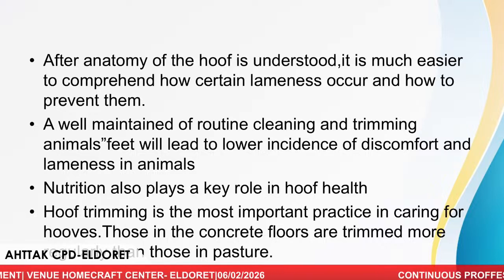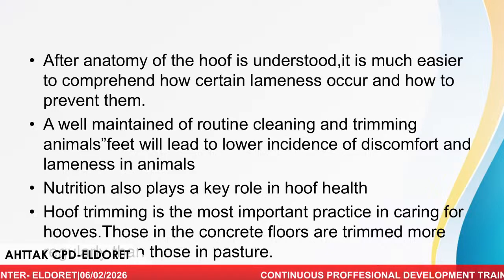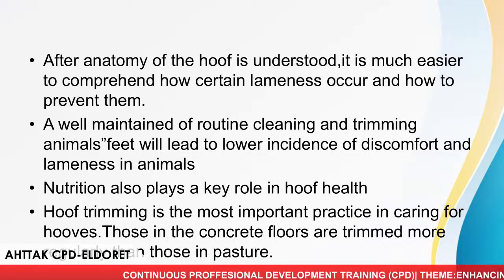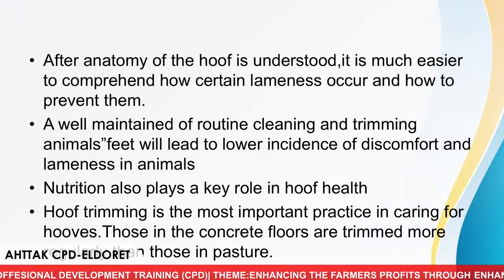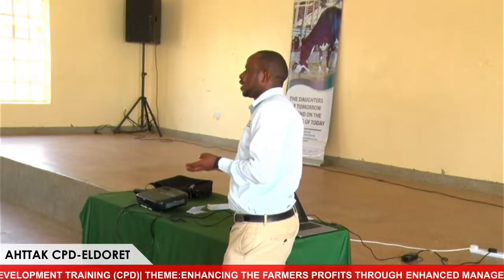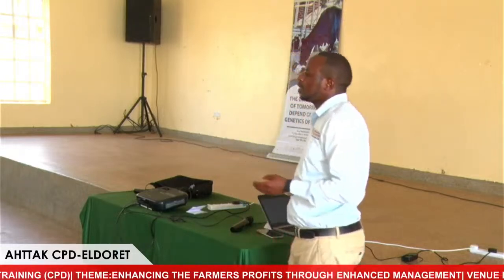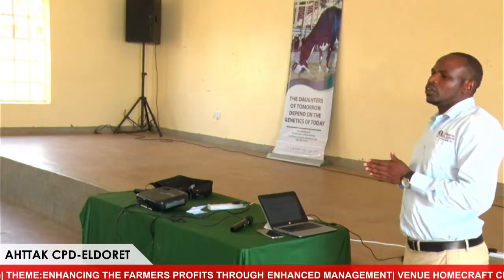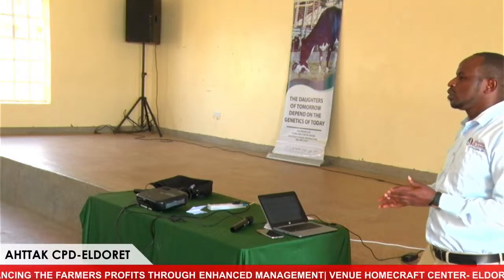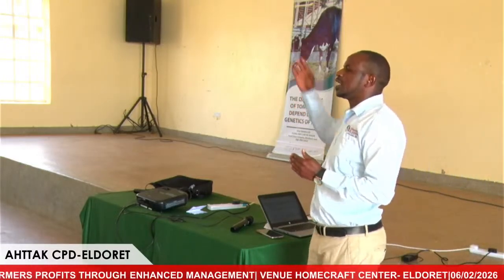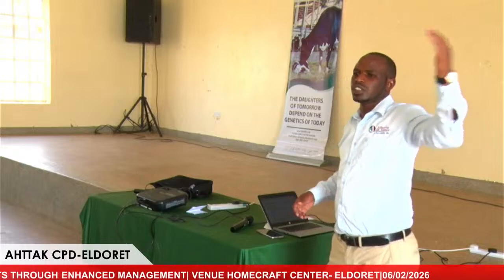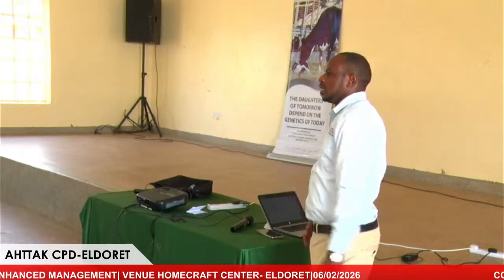It is a non-infectious case for this matter. It's a metabolic issue. And when we talk about a metabolic issue, nutrition plays a major role in countering it. So we should have in mind that as we talk of laminitis or lameness issues, we should not focus on the structure alone, but also on the nutrition management of the animal.